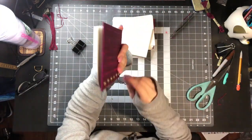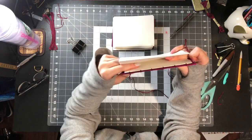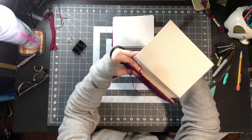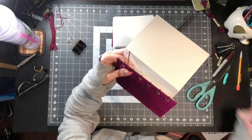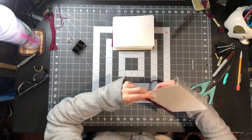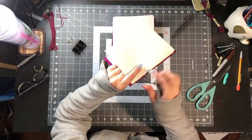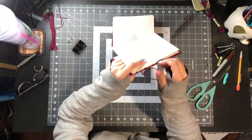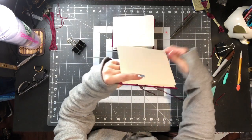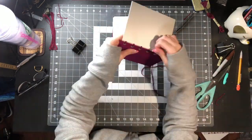When you reach the end, go ahead and pass through your signature and loop through your cover. Loop under that stitch and go ahead and pass the needle back into the next signature. To continue from here, pass through the next hole in your signature, loop under your previous stitch, and then pass back into your signature. Continue this process for your remaining signatures.